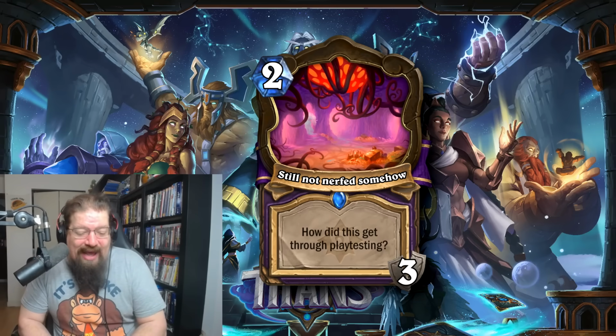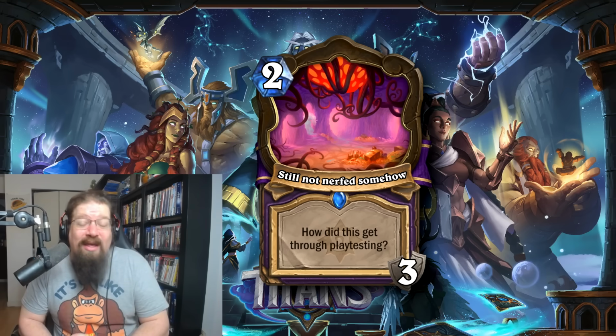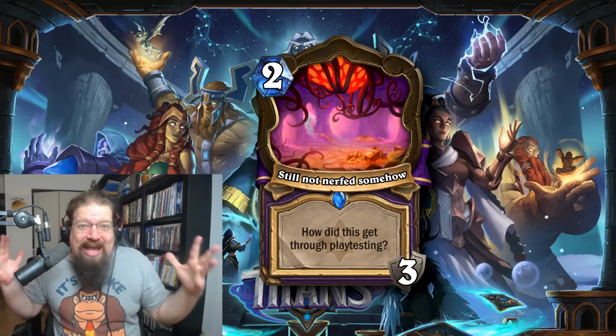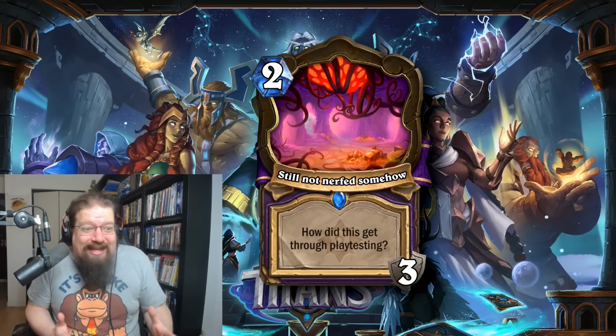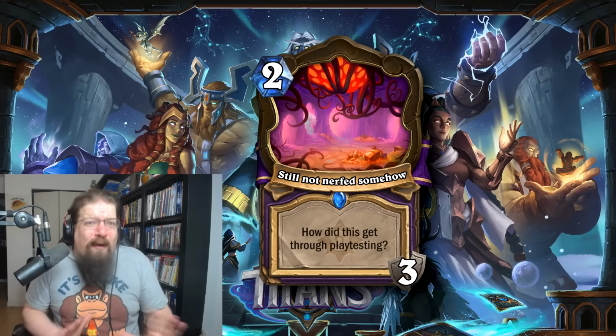And lastly, and most blood boiling, rage-inducingly, just what the heck? The 2 mana location in Wild and Twist for Warlock, still not nerfed somehow. How did this get through playtesting? I have absolutely no idea. I mean, seriously, you play this card for 1 game and you're just like, Blizzard. But anyways, hopefully we find out about nerfs pretty darn soon.